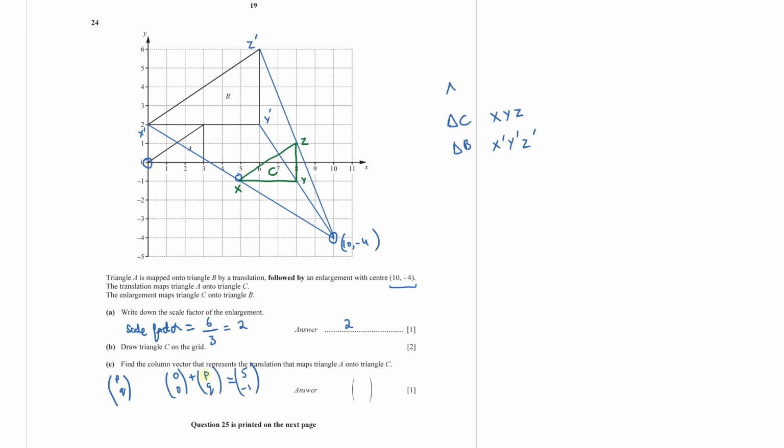So if I want to find the values of p and q, I take this (0, 0) vector onto the other side. So this becomes equal to (5, -1) minus (0, 0), which will remain the same. So these values remain the same. So this becomes (p, q) equals (5, -1), which is your translation vector that we defined. So your translation column vector is (5, -1).